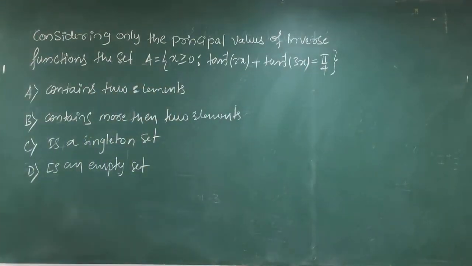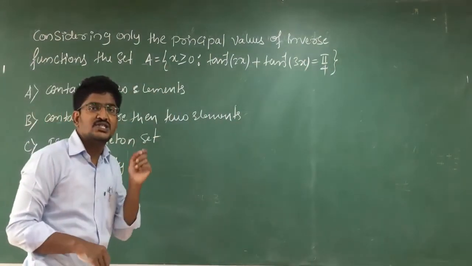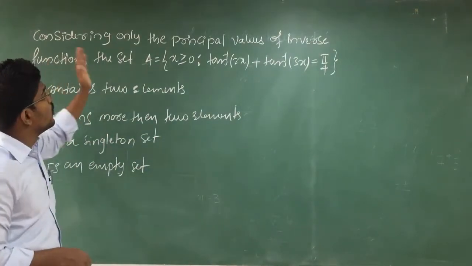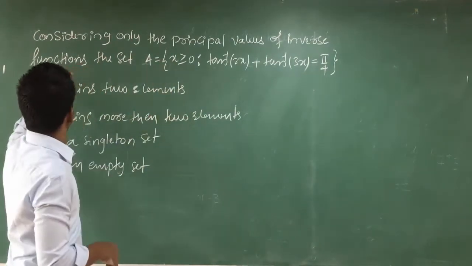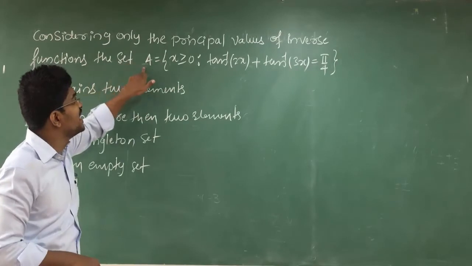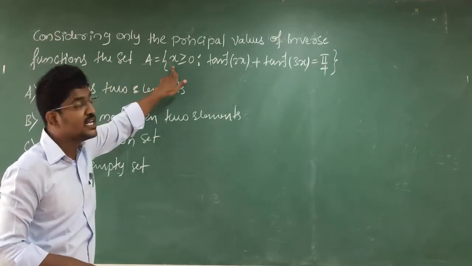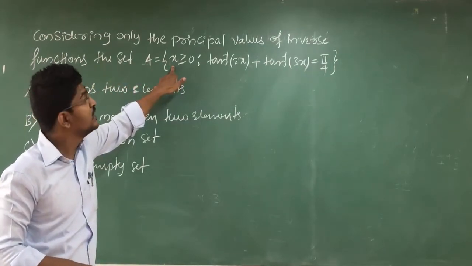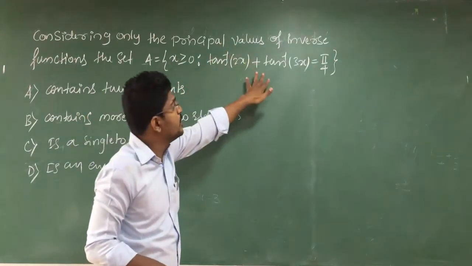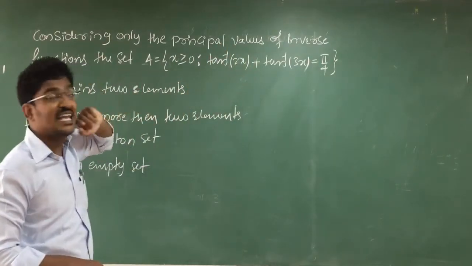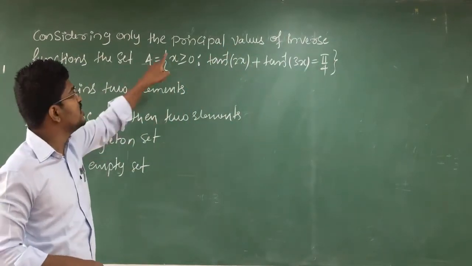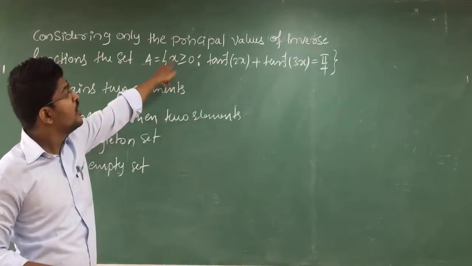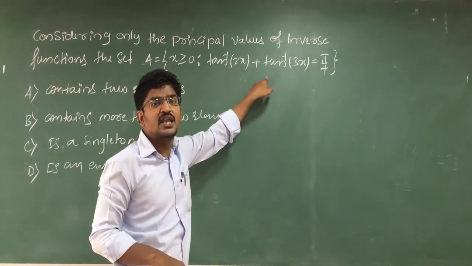That means you have to calculate the value of x. Clear? Considering only the principal values of inverse functions, the set A equal to x greater than or equal to 0 such that which is satisfying this particular equation. That means you have to calculate the values of x such that which is greater than or equal to 0 and it has to satisfy this particular equation.